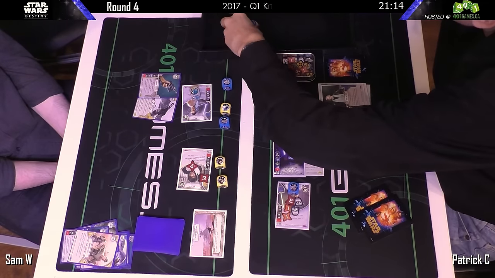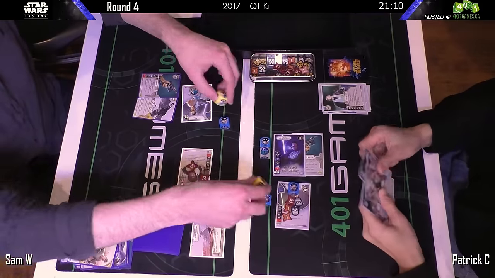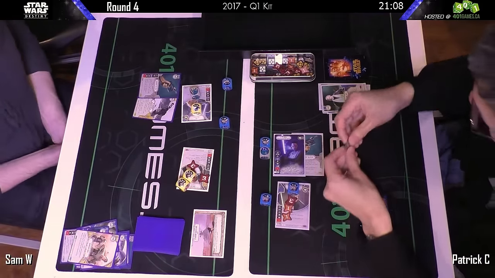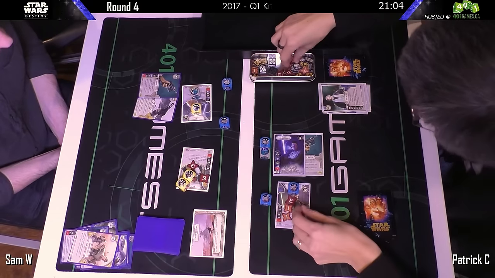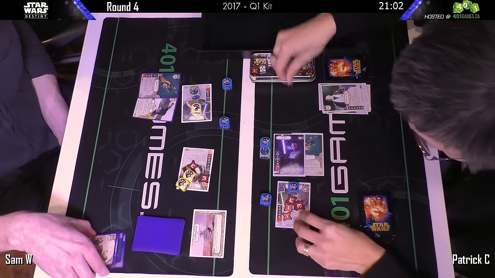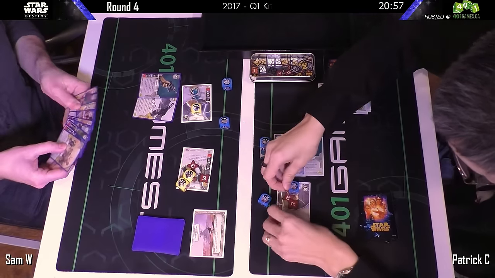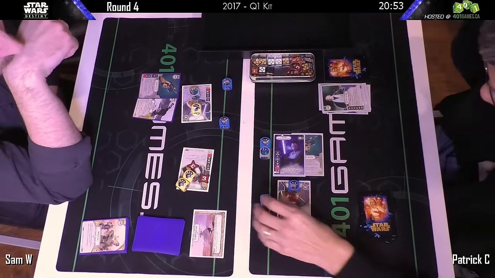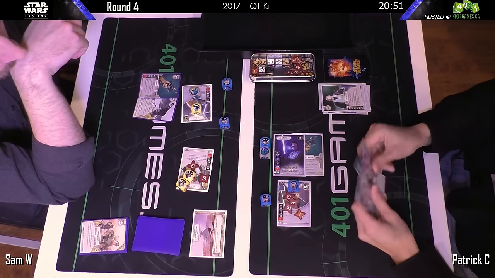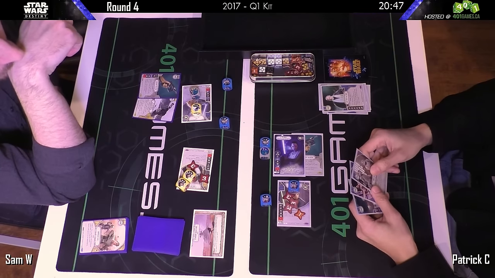So I see 1 resource on Luke. I see a +2 and a 1 melee. So it gives Sam the opportunity to crunch Luke with a massive 7 damage swing here. So now Luke is sitting at 10 damage. And 11 damage with that Rey melee side showing on Sam's side here.